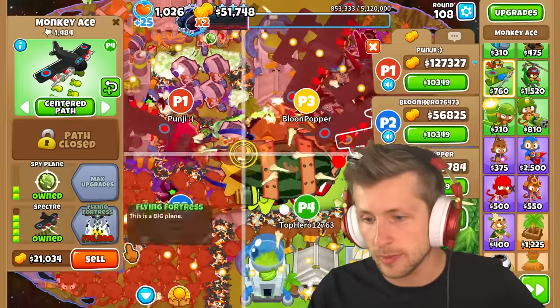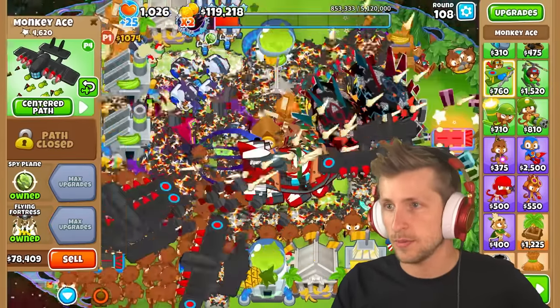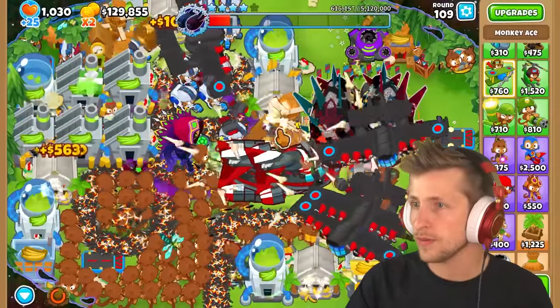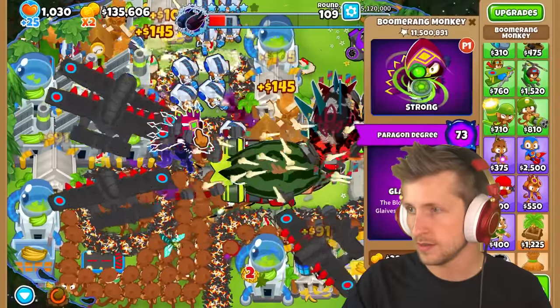Can someone send me a little bit of money and I can get the Flying Fortress on my side? Yeah, sure. Thank you. I'm big rich now. There we go. We got a whole swarm of them. Is he in range?